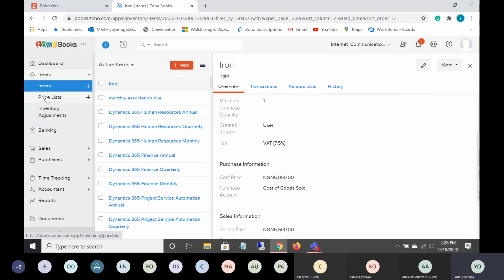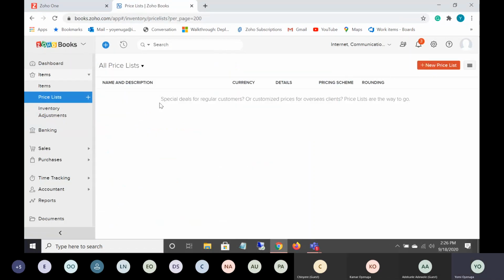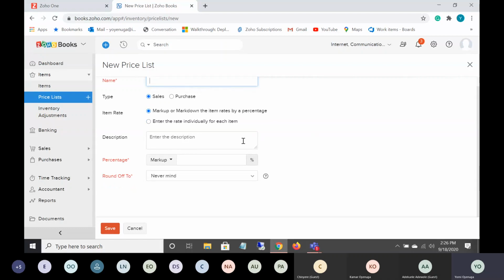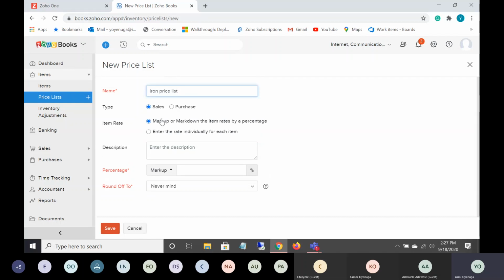You can create a custom price list listing all the prices of all your products in your listing. But for here, there's no one. For the sake of this demo, there's nothing here. So let me just, let's call it. And I only created one product called Iron. I could have created more, but just for the sake of time.